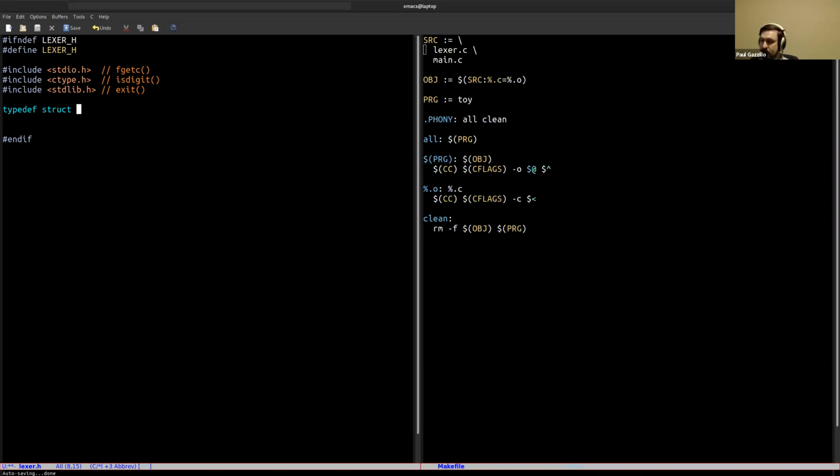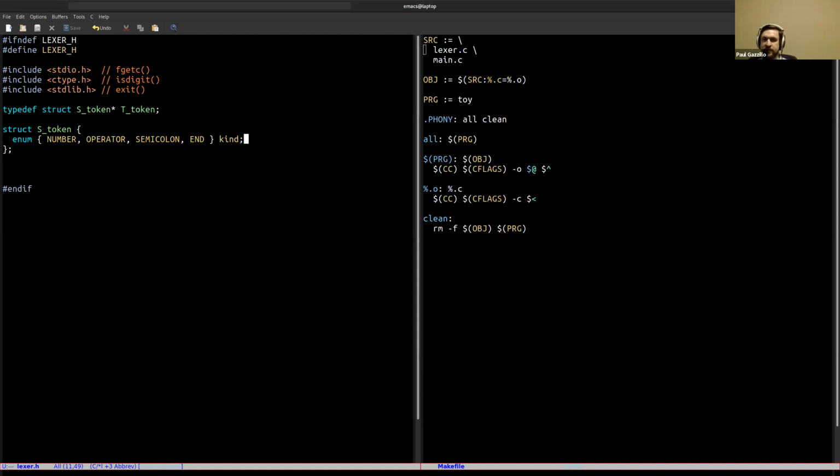Okay. So I'm going to use a typedef here to define a pointer to a struct. I think you guys should be familiar with structs and pointers, right? Is anyone not familiar with structs and pointers? Feel free to ask questions about it. Okay, so I'm going to make a structure for this token. And I'm going to use maybe a little bit of a trick that might be a little unfamiliar to some of you.